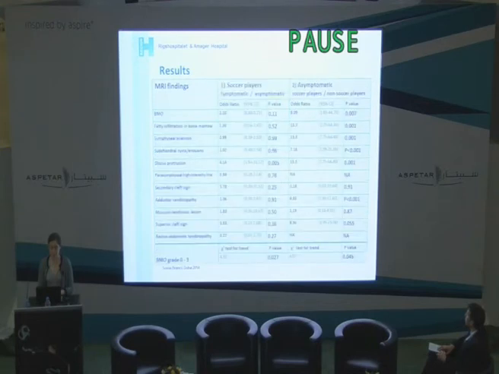And for the statistical analysis, I'll not go into details for that as well, but when we compared symptomatic soccer players with asymptomatic soccer players in the first step, the difference between participants in this group being whether or not they had symptoms of adductor-related groin pain, we would find that only 2 findings would display a statistically significant difference. That would be disc protrusion at the pubic symphysis and higher grades of pubic BMO. Conversely, when we compared asymptomatic soccer players with asymptomatic non-soccer players, the only difference here being whether or not they played soccer, we would find statistically significant differences for many of the MRI findings listed on this protocol.